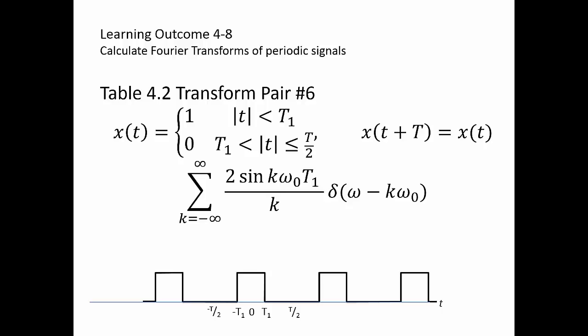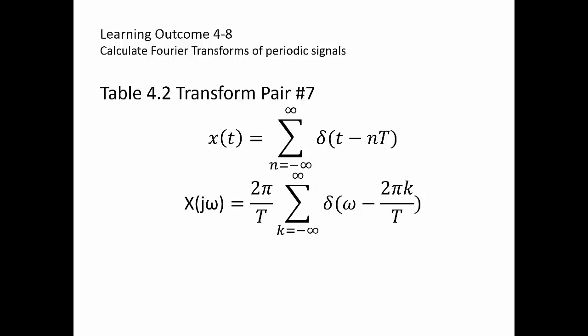In your table of common Fourier series, it used the value W over 2 instead of t1. Same idea. And the transform is that sinc function. It should look very similar to what you see in your table of common Fourier series. And because it's periodic, the transform is going to have a whole bunch of impulse functions. Remember, omega is a continuous variable, so these are continuous impulse functions. They have an amplitude of infinity and are drawn with an arrow.